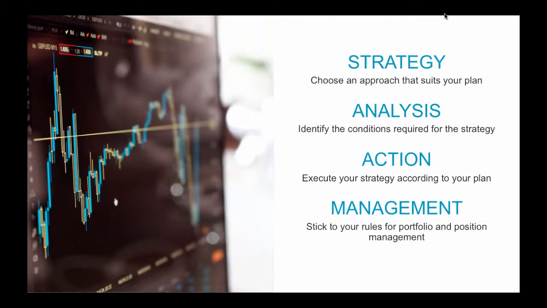So just to recap on what we've discussed between those two strategies, you need to choose an approach that suits your plan, your overall portfolio management plan. Identify the conditions required for the strategy. Again, buy the dip or buy high, sell higher requires bullish trends, an established bullish trend compared to a change in trend scenario. With the action, execute your strategy according to your plan.